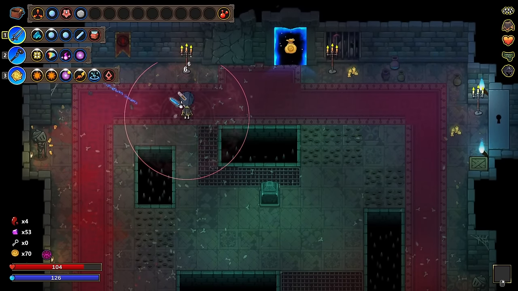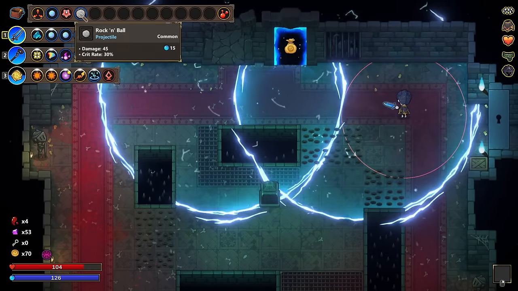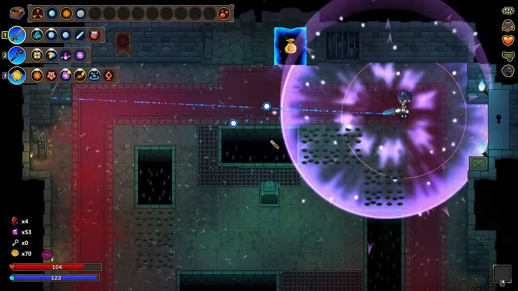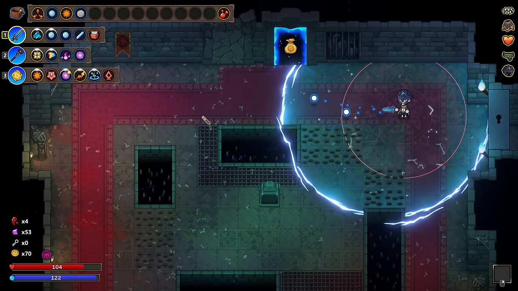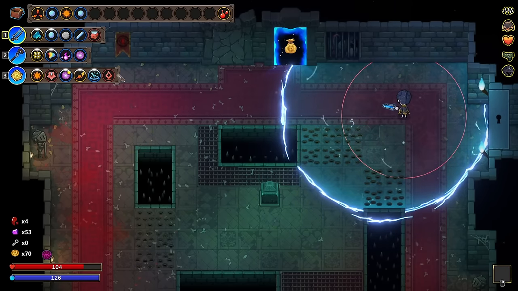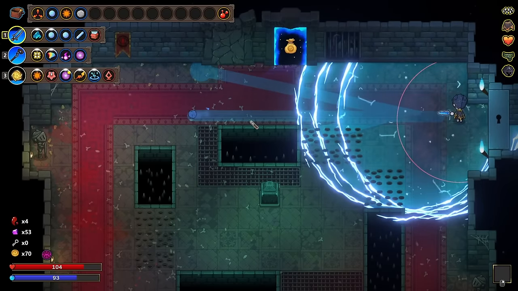Mana regen would be nice for the wand I'm using for the spells, so that it fires the thing more often. So I would say let's actually do that. Yep, so it's a bit less AoE, but at least I can have more of them now. What is this? Rockin' ball, 15 mana. I wanna see this. It's just a ball. We're not gonna use that.